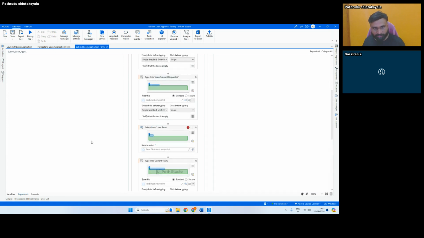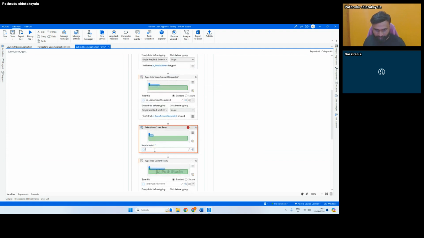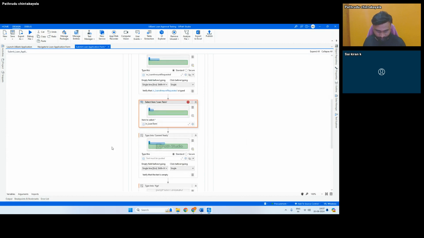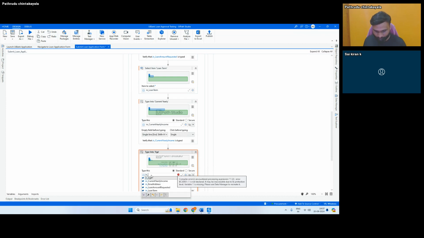Now we will just pass these values to this: in underscore email address, in underscore loan amount requested, in underscore loan term, in underscore current yearly income, in underscore age.